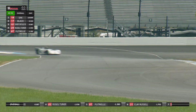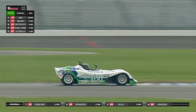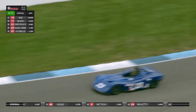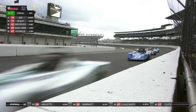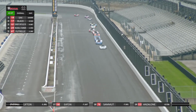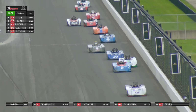And right there, you could see that Turner was thinking about Sattullo and realized, if I dive down the inside at 12, I'm going to park us both and it's game over. Yeah. So he immediately tucked back in again. And it was a smart move because now he and Sattullo are close enough that they might be able to get a little bit of a pull off of Black. But look at Bobby. The speed he rolls through 12, 13, and up through 14 is superb. Just nailed the fastest sector 2 through the S's of the entire race. This is what they call hitting the out lap. Just making sure to gap them right here. It is going to be 2 more laps to go.